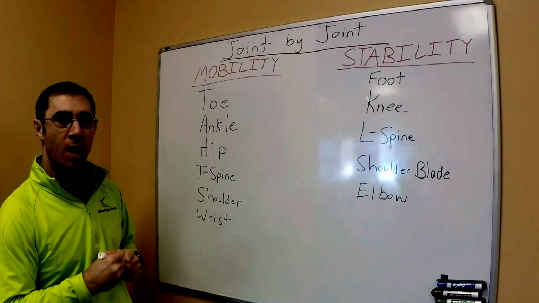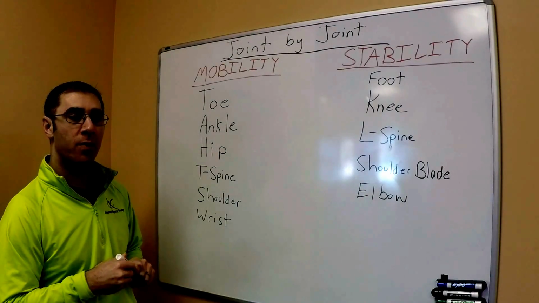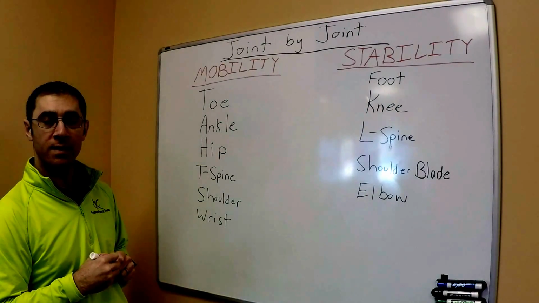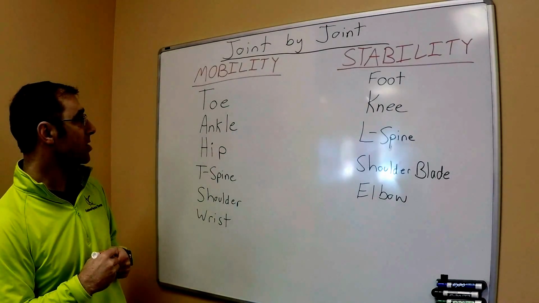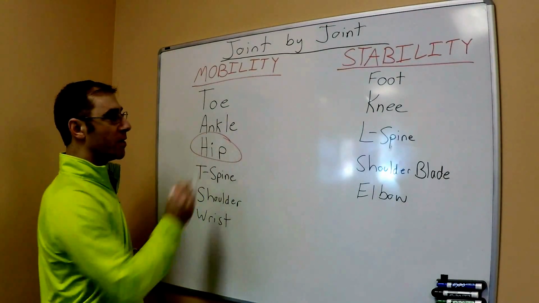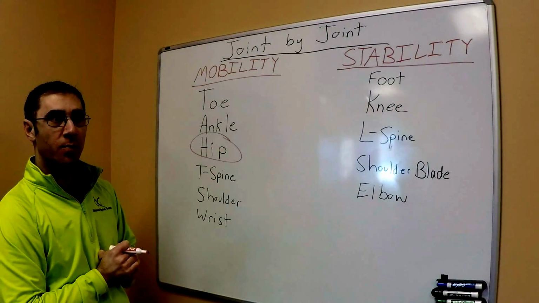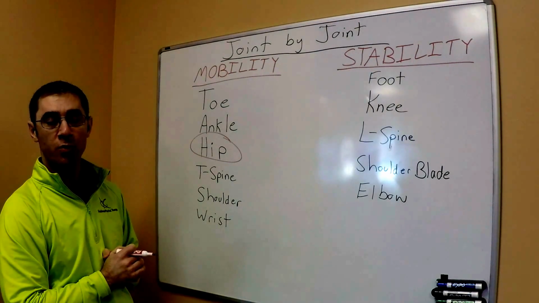I want to start today by talking about low back pain. It's a common problem and something we see all too often. One of the common causes that we see of low back pain is actually your hip. So if we look at your hip, it's supposed to be a really mobile joint. A lot of times this is a place where for some reason people lose mobility.